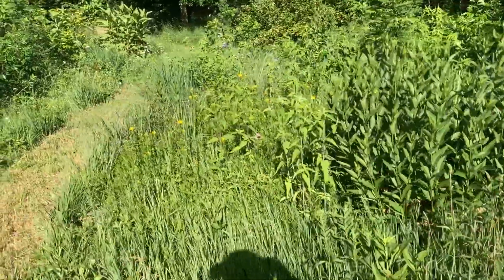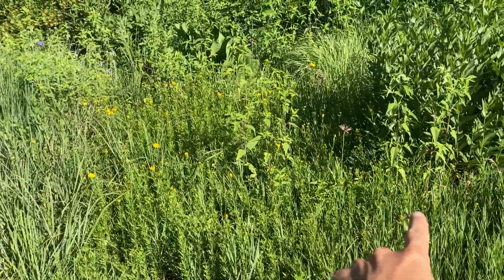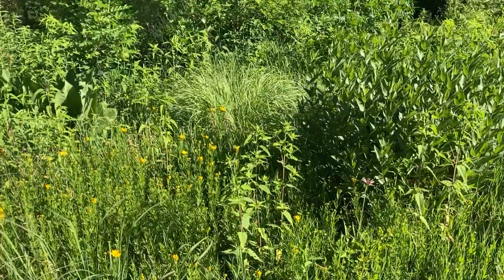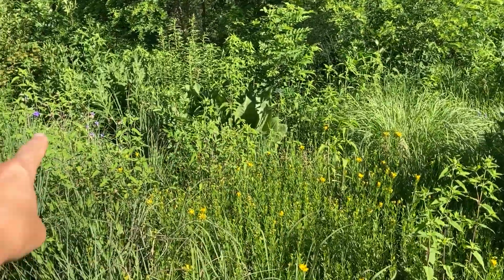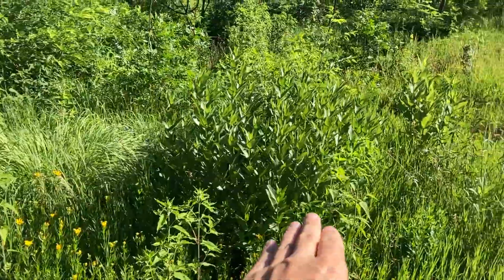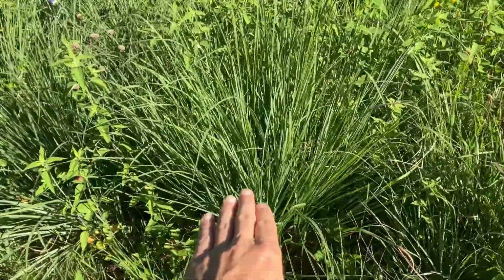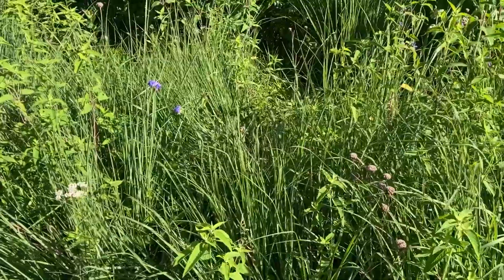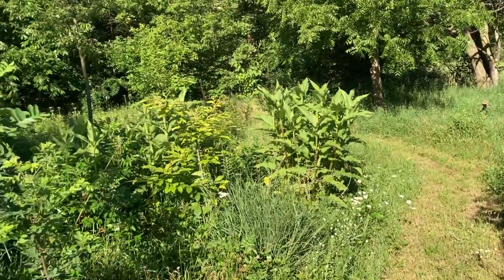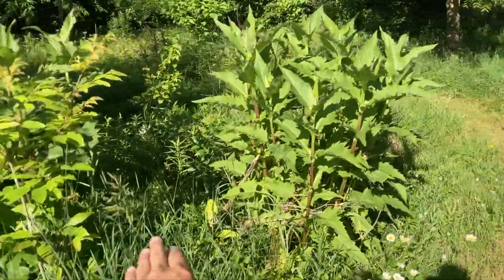This wildflower garden is coming along pretty well. Got the first pale purple coneflower. Is that right? I might be wrong on that species. Anyway, we got prairie dock back there, some tall coreopsis here. That's rosinweed, spiderwort with the purple flowers, big bluestem. Need to get rid of some of the big bluestem. Probably it's too much in here. There's a ninebark that's finished. Here we've got black locust, chestnut that looks a little yellow. Maybe that needs a shot of nitrogen somehow.